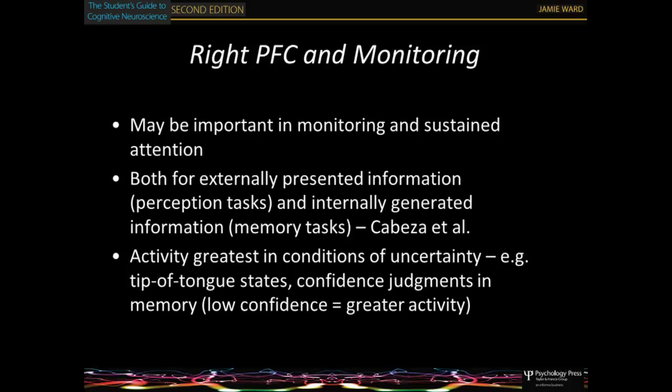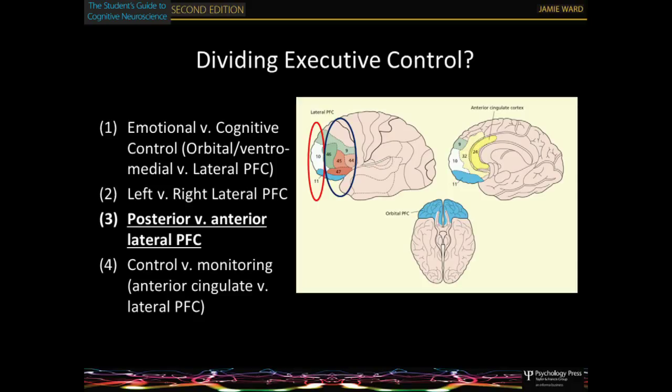And also when a task is quite uncertain, in fMRI studies with the normal brain, the right frontal lobe is particularly activated. So for instance, in a tip of the tongue state, you're asked, what's the capital of Peru or something? It's like, God, I know that, what is it? Here, your right frontal lobe is particularly activated when you're trying to monitor whether it's correct, or if you're given an answer, you have to judge that. If you're uncertain of the answer, you're doing that. And if you've got low confidence, like, I'm not sure whether this is right, your right frontal lobe seems to be particularly important with that. So there are these differences between the left and right, but it's not the case that they do completely different functions. It's rather that they do somewhat different things.